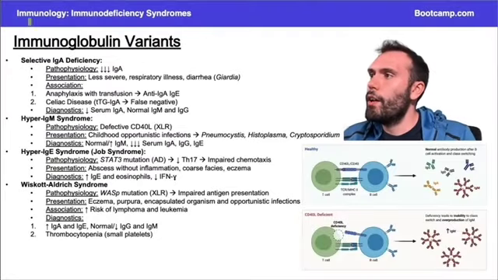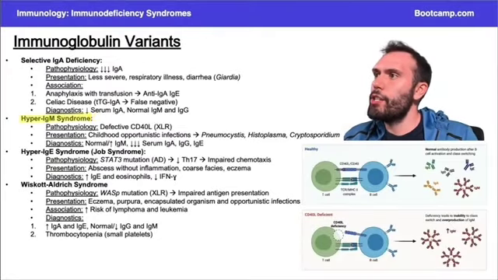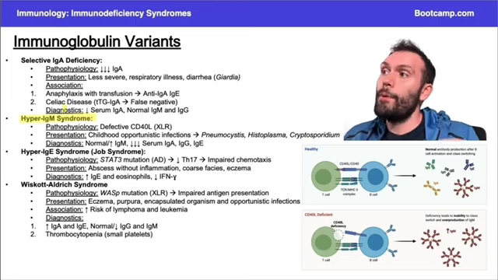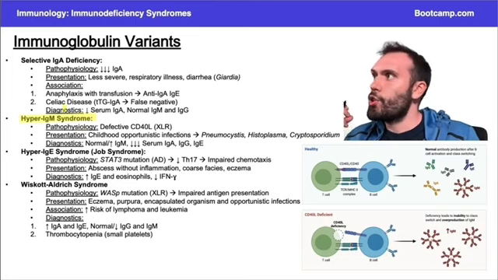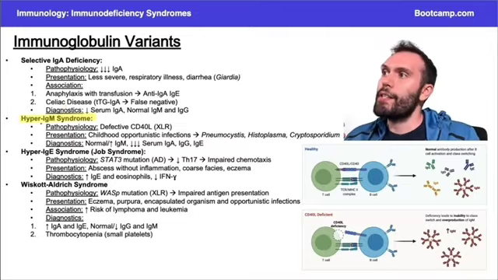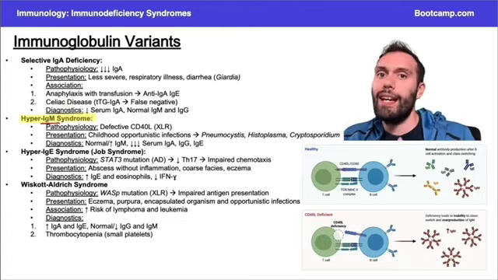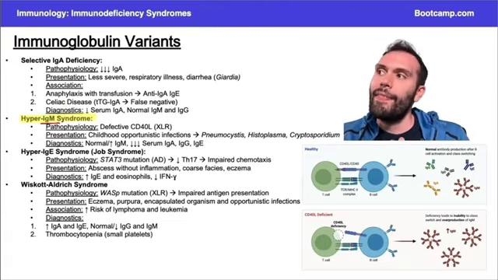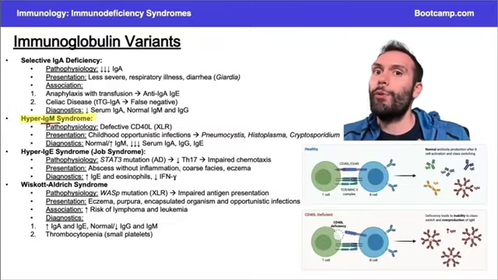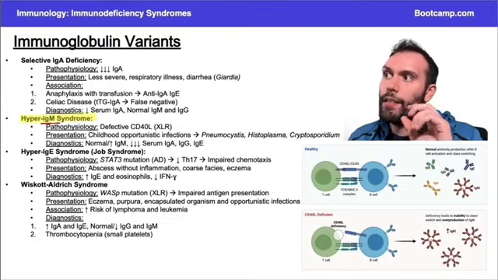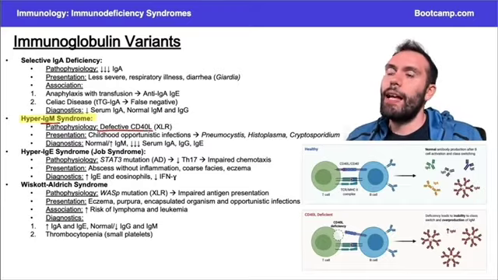All right, moving right along here to discuss hyper-IgM syndrome. Hyper-IgM syndrome actually makes a lot of sense. The way to quickly get your mind around this is, remember, IgM is the only isotype of an immunoglobulin that does not require us to go through the class switching pathway. It helps you get to this pathology very quickly, and the pathophys. The classic defect is going to be the CD40 ligand receptor defect.